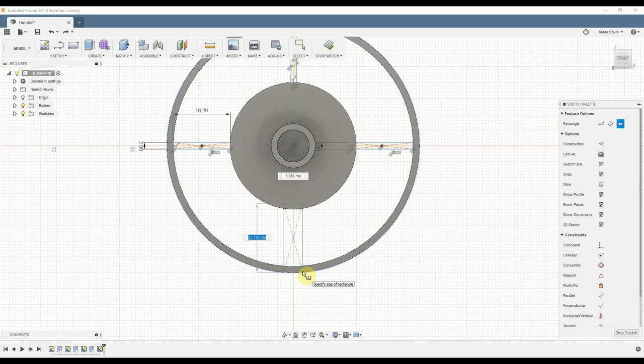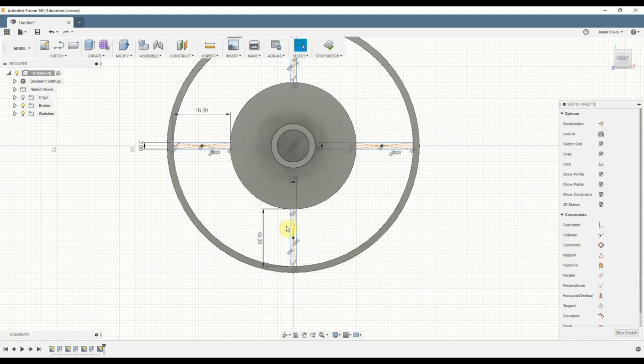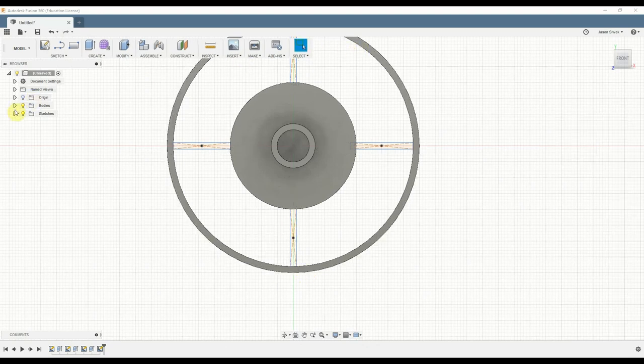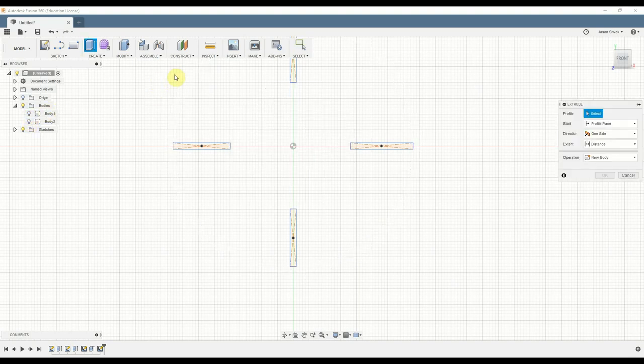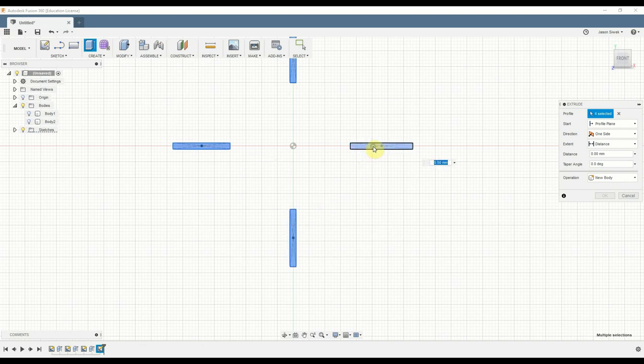And we're going to do 18.2, I believe. And we're going to do a 2 millimeter width. There we go. Now, the bodies right now, I'm going to shut off all those bodies right here, at least that. And I'm going to extrude each of these by 2 millimeters. And there we go.